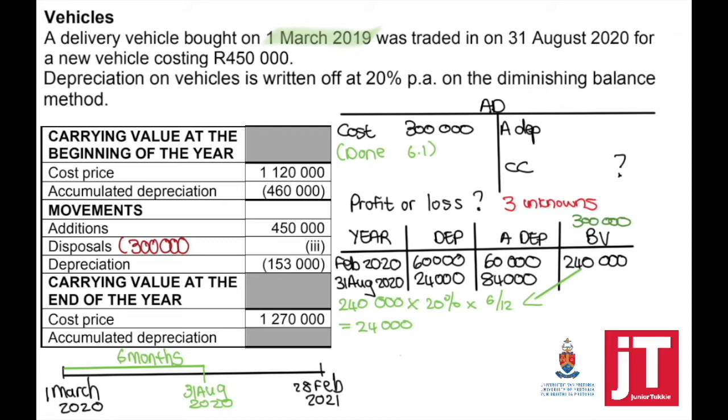Now we can calculate the book value. And to calculate the book value, we've got two options. We can take the cost, 300,000, minus 84,000, which is the accumulated. Or you can take the book value, 240,000, and we minus the depreciation. That will give you exactly the same answer, 216,000. So, to solve number 3 now, we can just take the answer directly from our calculation there in the register, 216,000. We don't need to complete the asset disposal account.